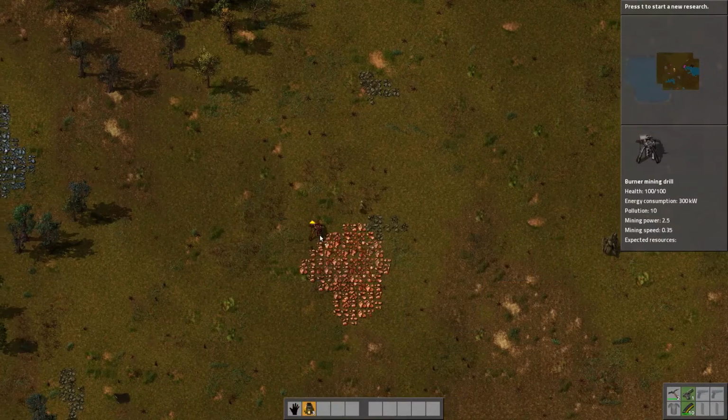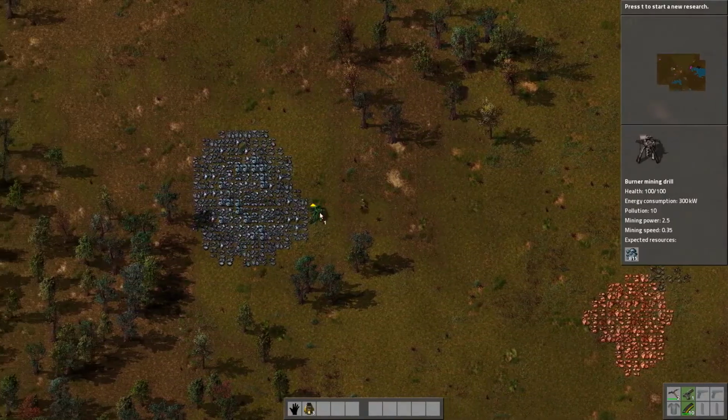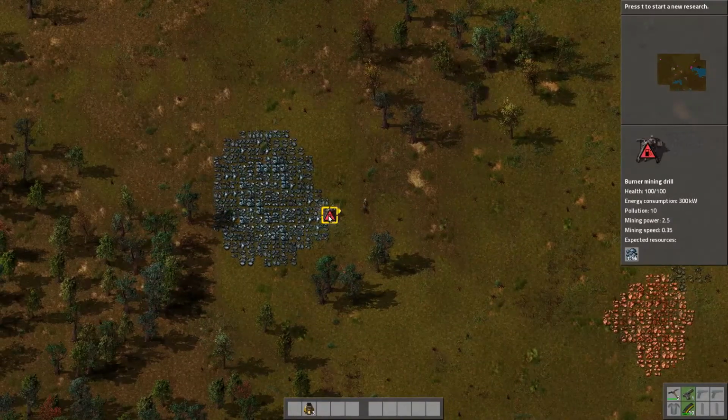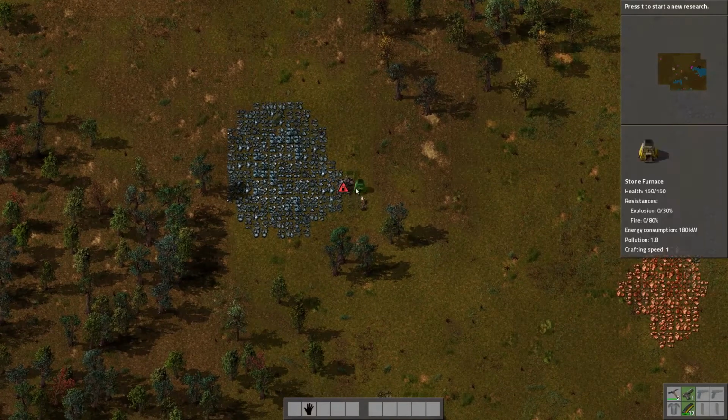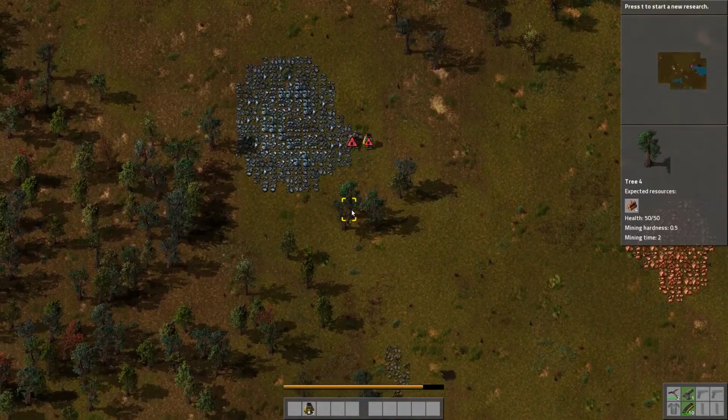And then let's get some iron going. Let's start with iron here. We're going to just chop some trees to use for fuel just to start.